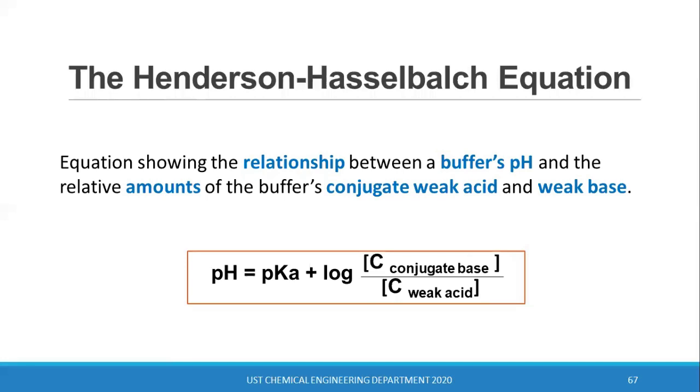pH is equal to pKa plus the logarithm of the ratio of the concentration of conjugate base over the concentration of the weak acid. You can always use this formula for buffer-related problems. Para mas makasigurado kayo na effective nga ito, you may want to try solving again the sample problems that we have solved earlier involving buffers or weak acids.